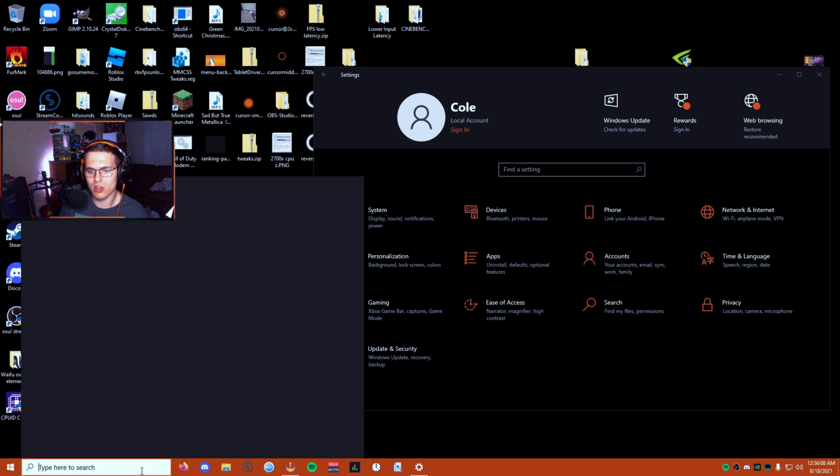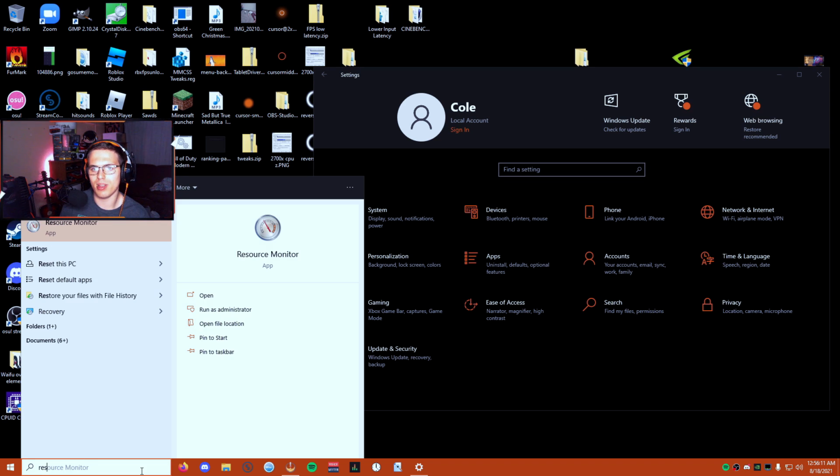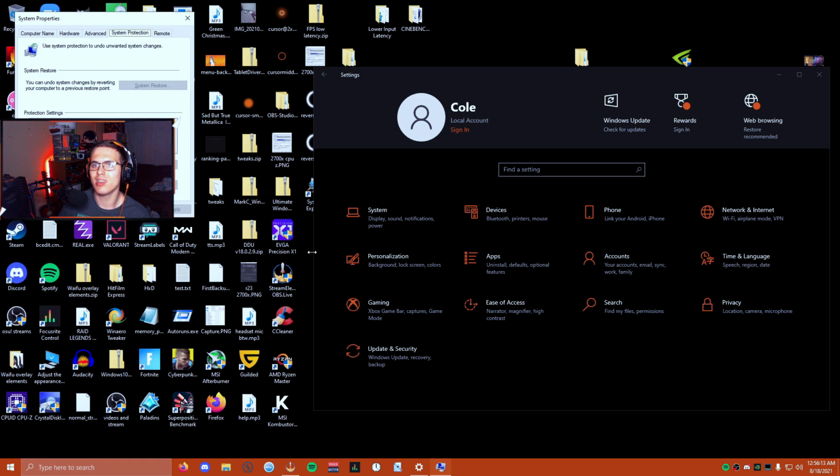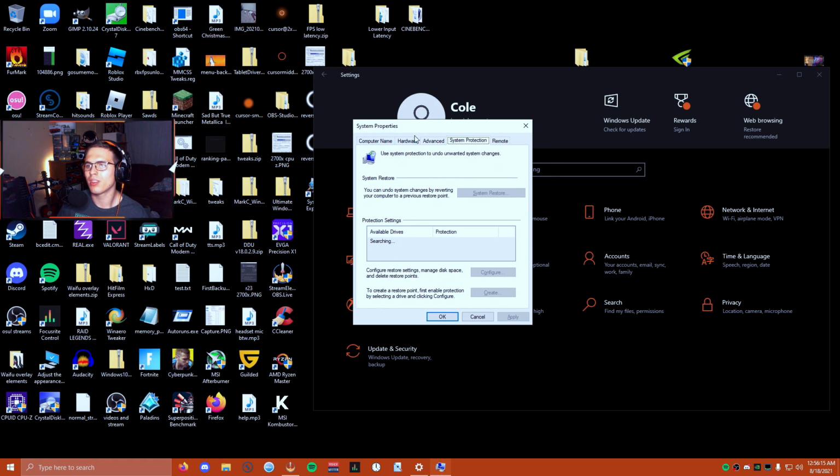Once you're up to date, open up the search tab and then look for restore point. Go ahead here. You're going to wait for this little tab to load here, System Protection. This is very important, guys. I need to touch on this so much. If this does not help you or this breaks things, please have a restore point. I know a lot of other YouTubers don't tell you to make a restore point, that are either bad or worse YouTubers, or they just don't know what to do, and then they break their system and they can't restore it.